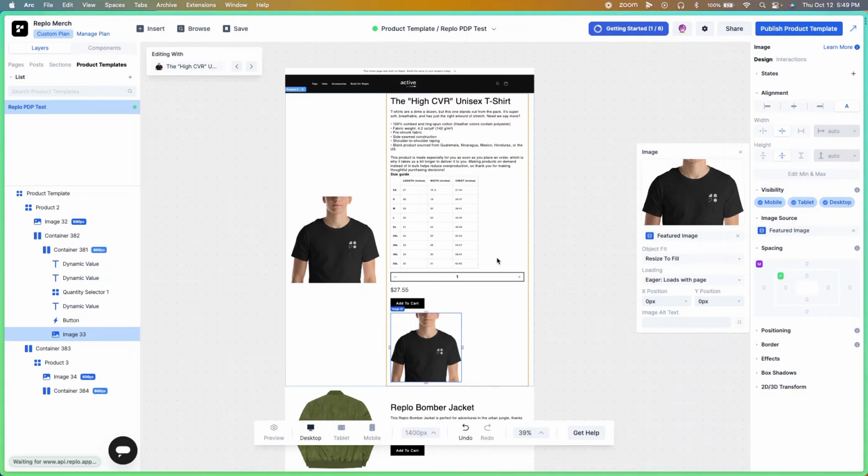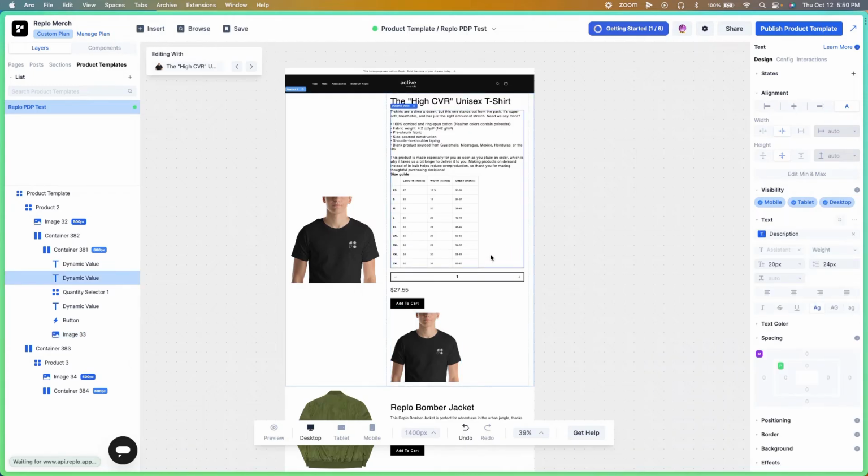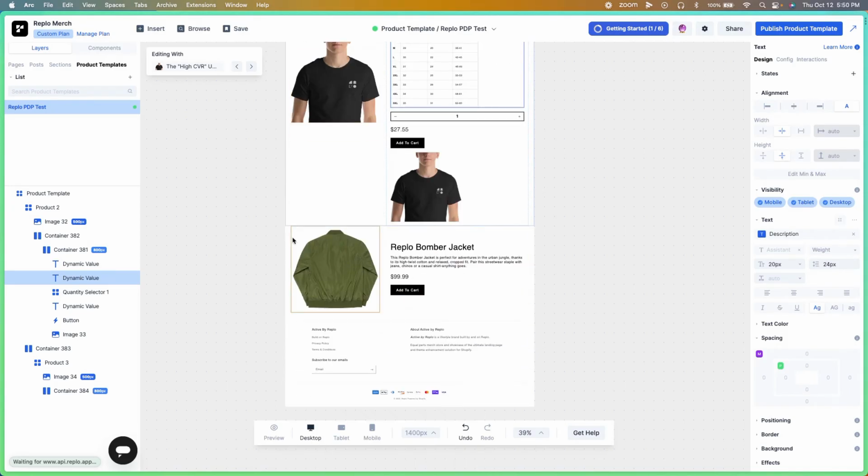One of the other beautiful parts about the product template feature within Replo is that you have the ability to show and hide specific states. So for example, if you have a product that has specific options like color or sizing, but not all of the products that you've selected for that template have it, then Replo will automatically detect if it does or does not have it, and it'll automatically hide the options that product does not have. So for example, if we're going to do pant size as a selector here, because this product doesn't have pant size, it's not going to show pant size as an option for variants. And that's something that is, again, very unique to our product templates that you just will not find in our standard pages.